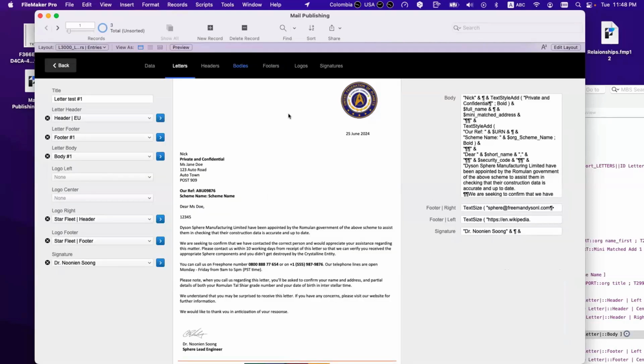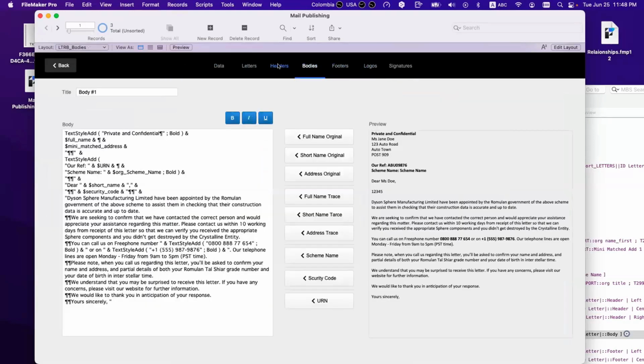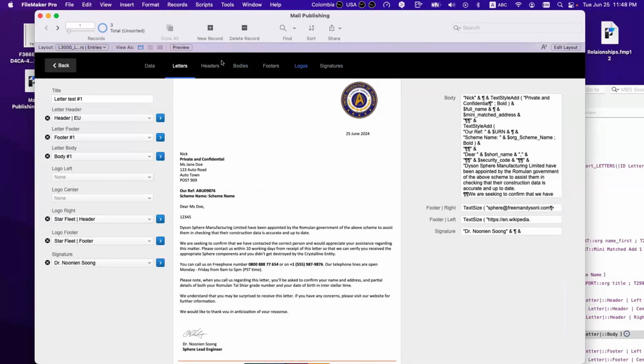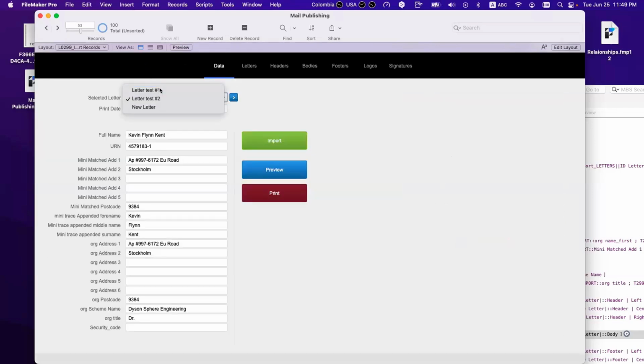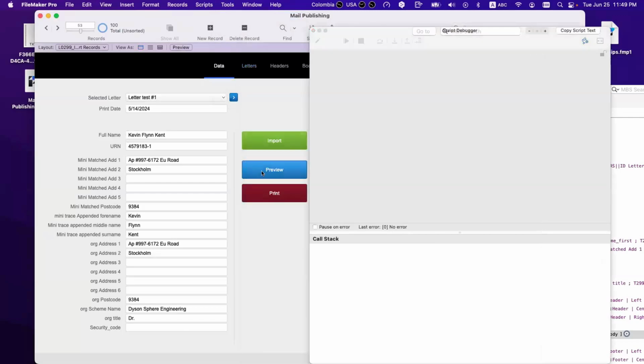Correct. So you understand how now I have all of those components, right? I bring that inside this letter, and I have all the components, all the calcs. When I have all of those components, now I can say, okay, here is my data. I want to use letter 1, correct? Now I want you to show me a preview, right? So what happened? This is where the script is involved.